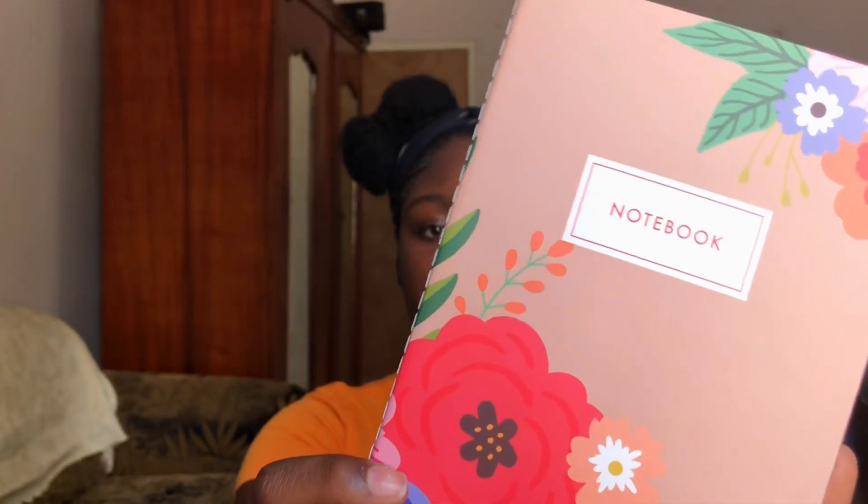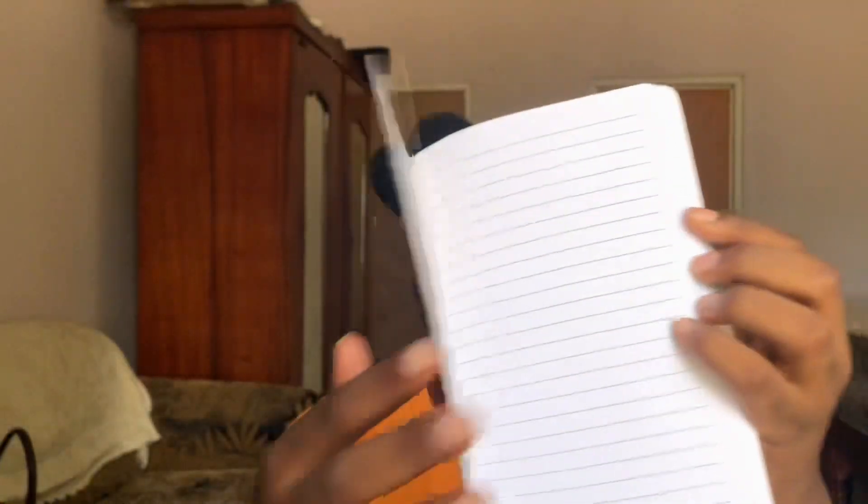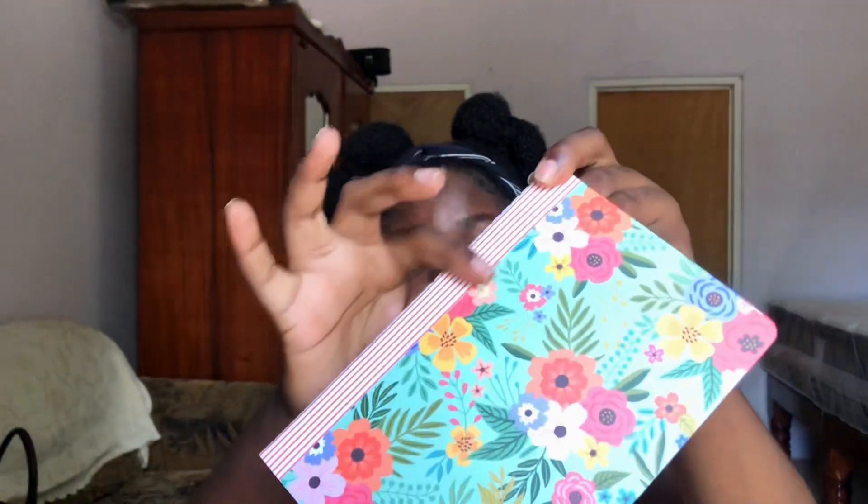This is the first one — it's very small and very light, but I'm able to just write down my to-do list for the day. The second one is basically like the first but with a different cover. I really like them — I'm going to step up my journaling game. Since I don't write a lot in my journals, the size is perfect for me. The last one is giving a tropical vibe with a stripe pattern. I think my favorite is probably this one.